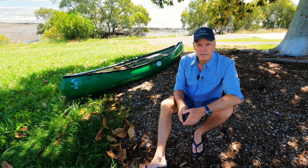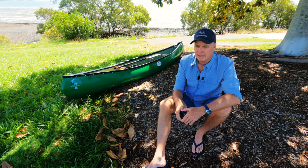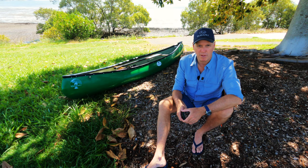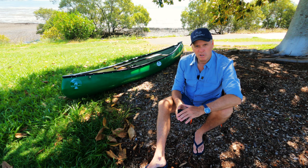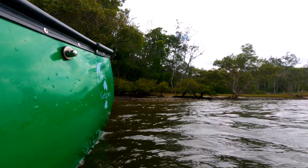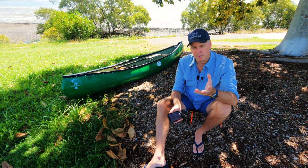So like all things outdoors related, when it comes to selecting equipment, we often go for the bigger option. I had this when I was hiking a lot back in the 80s and 90s, and obviously the bigger the pack, the more gear you can carry, which is fantastic, but on the second, third and fourth day you really start to notice that. When I looked at the videos on YouTube, etc., and what people were doing with canoes, I noticed a lot of people used the big barrel systems in the actual canoe to carry all their food, etc., which is fine, and I understand why they do that, particularly if they're doing multi-night canoe trips and so forth. And also if they're on the rivers and there's a chance of all of that equipment coming out into the water, etc.